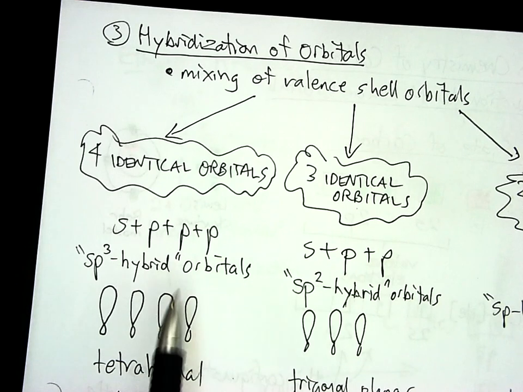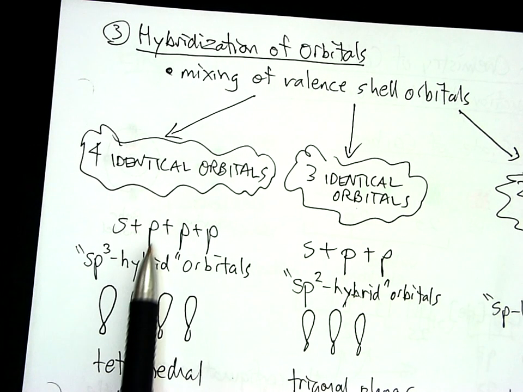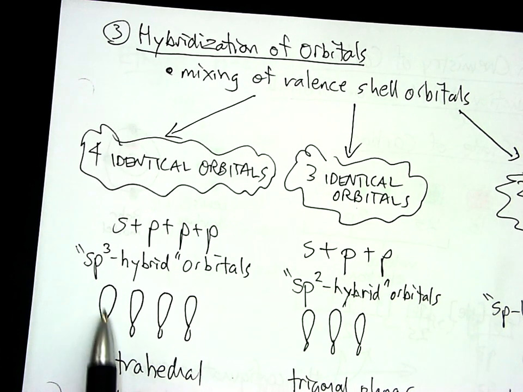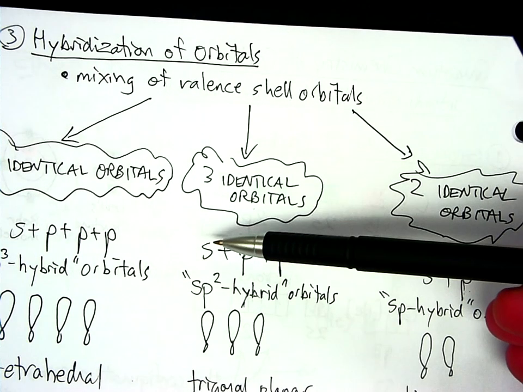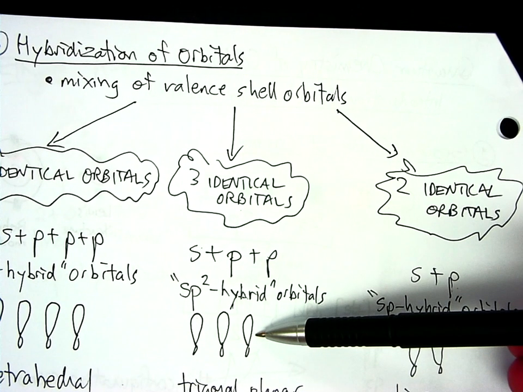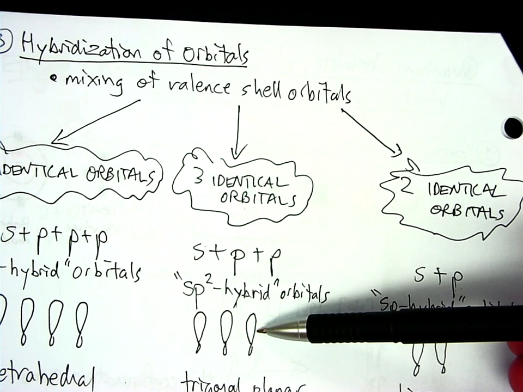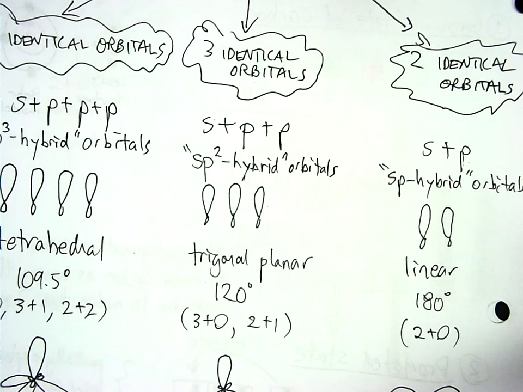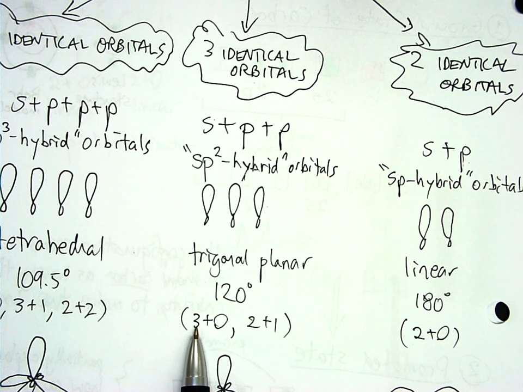Now you'll notice that when we mix the s orbital with the p orbitals, the new orbitals still kind of look like p orbitals, but they are elongated on one end with a smaller lobe on the other. And this is the result of mixing the s orbital with those p orbitals. If we need 3 identical sites for bonding, we would still mix the s, but with 2 of the p orbitals. That would give us 3 identical orbitals available to arrange themselves in a trigonal planar arrangement, which are 120 degrees from each other, so that we can have 3 atoms attached with no lone pairs or 2 atoms attached with only 1 lone pair.